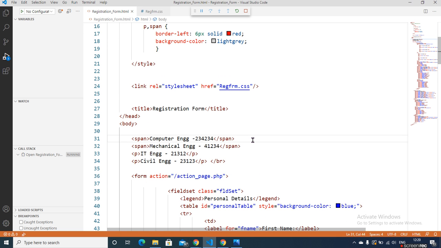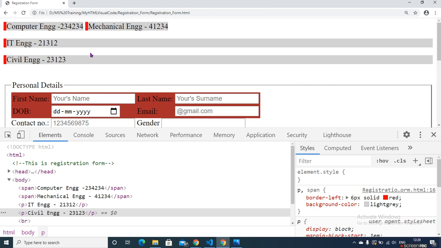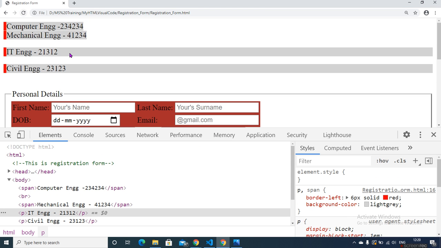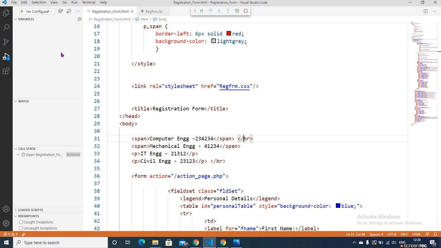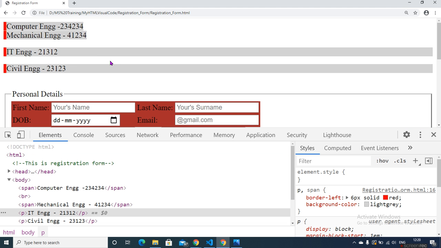I hope you understand the concept of block and inline. Now I go here and refresh. Okay, now see one after another. Now we need to give some CSS to fill this gap. This element is a block element. This element is a block element. That's why there is already a space, and this is the inline element. There is no space. You need to give the space in between these two.